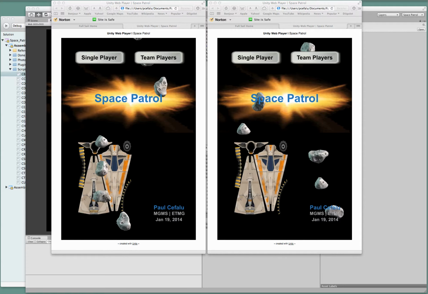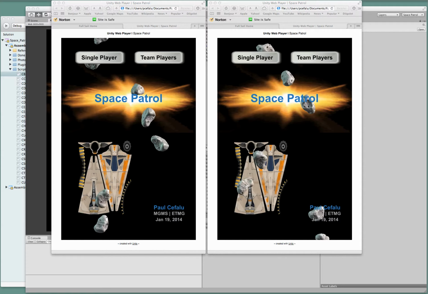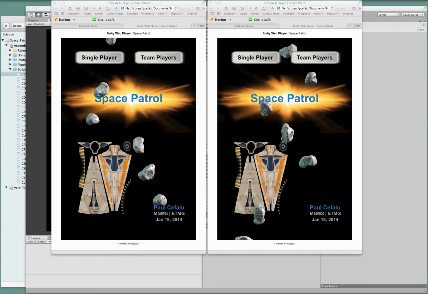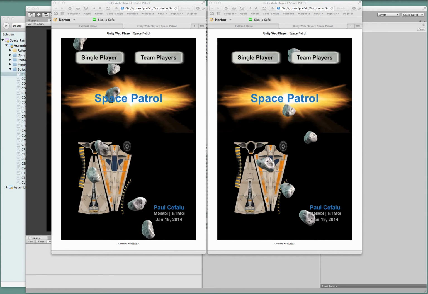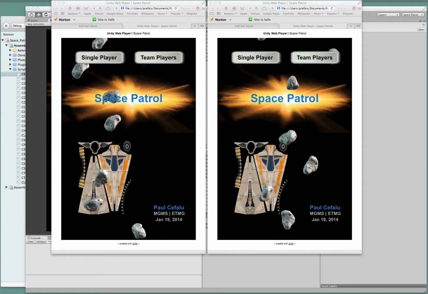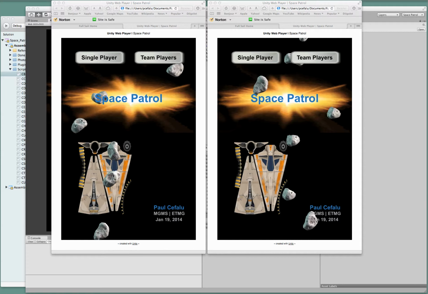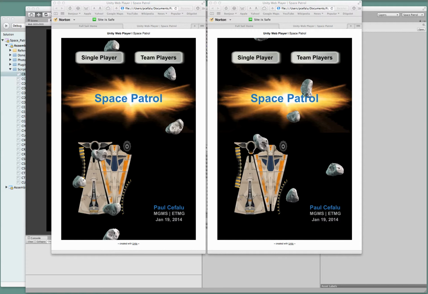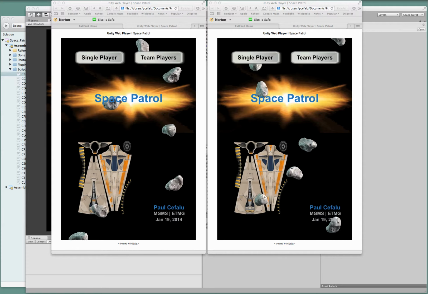So the Photon Cloud system has this concept of rooms. So what does that mean, rooms? Well, when you want to host your game, when you want to use the Photon Cloud, you have to contact Photon online, and you register your game with them. Once you register your game, they give you a unique ID. This unique ID now will be used to represent your game and only your game.